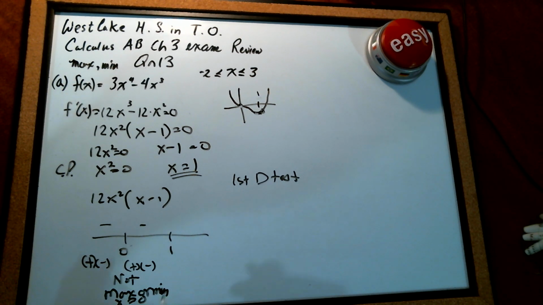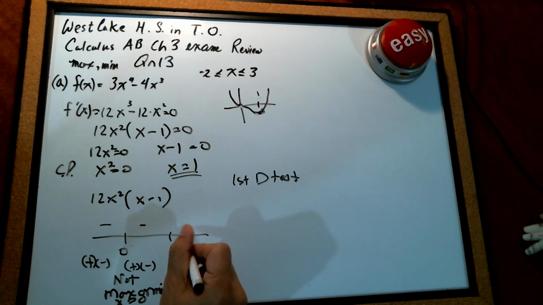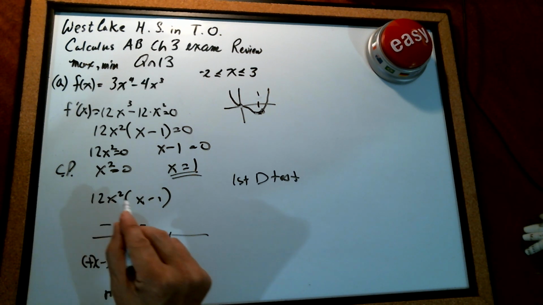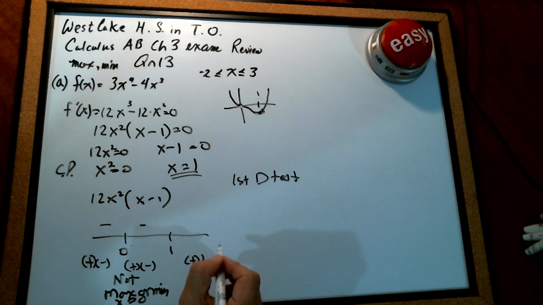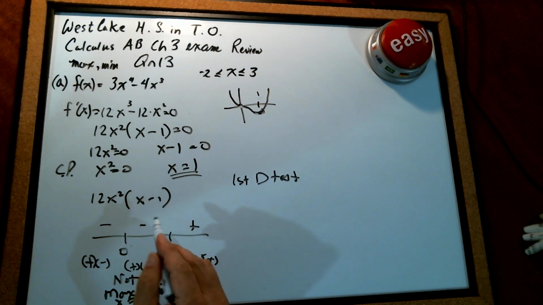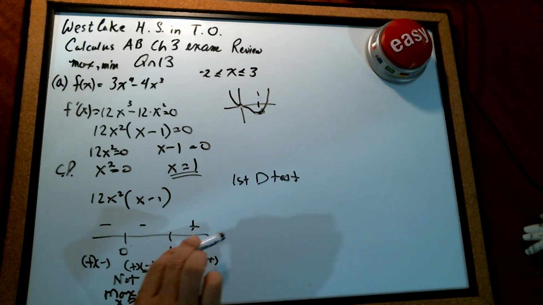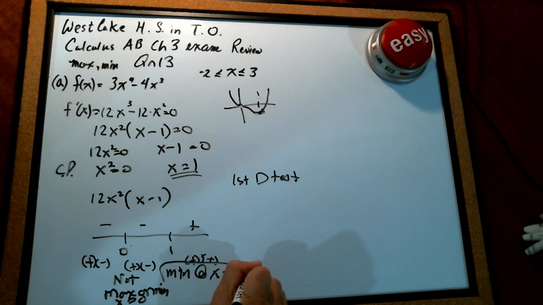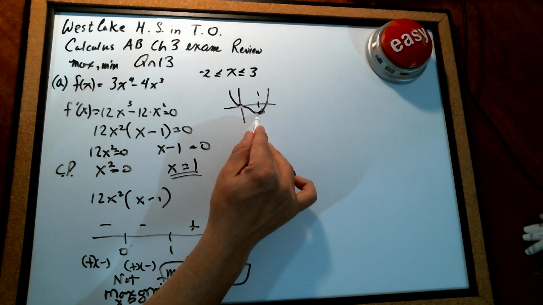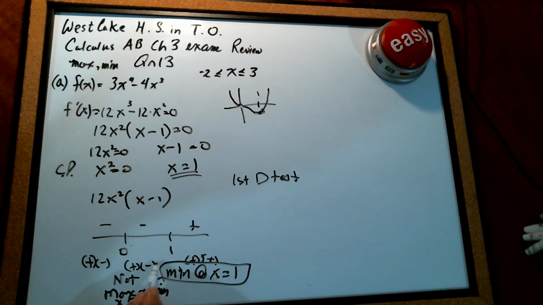Okay. What about this guy right over here? Let's try 2. Positive squared is positive times 2 is positive. Positive 2 minus 1 is positive. It's going to be positive. You went from a negative slope to a positive slope. That's going to be a minimum at x equals 1. And just like we said, we know that there's going to be a minimum at x equals 1. You should be able to do the first derivative test, and it's going to be part of your criteria to finding max and mins on your AP exams.